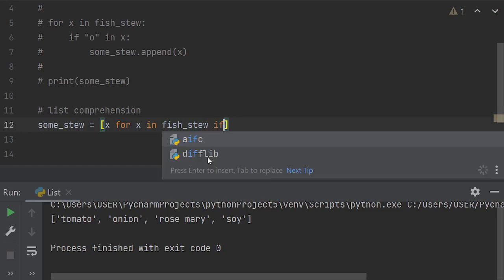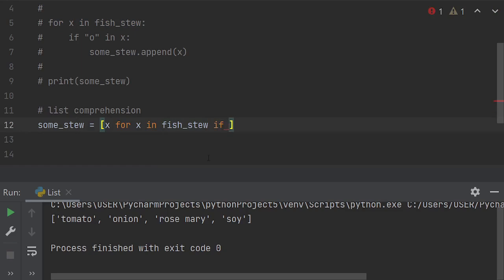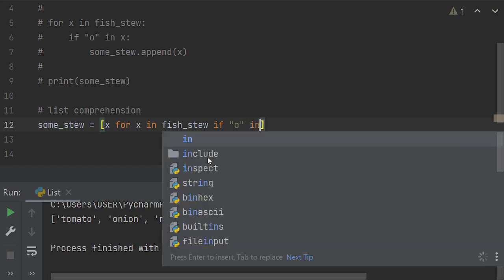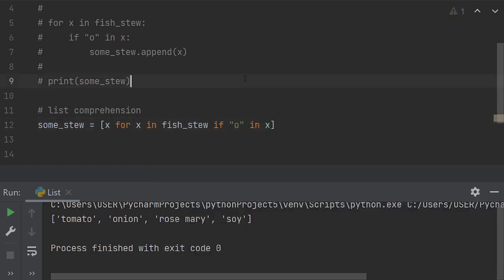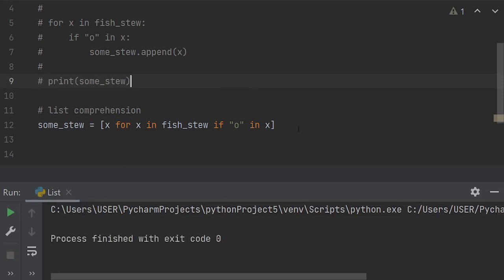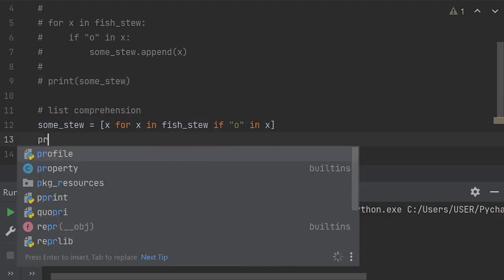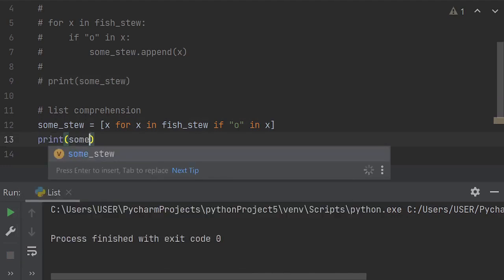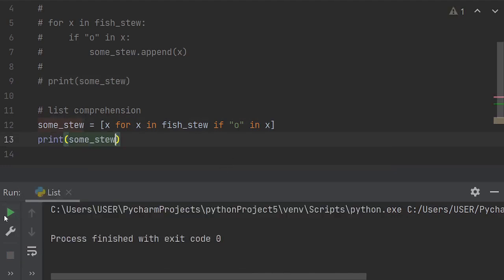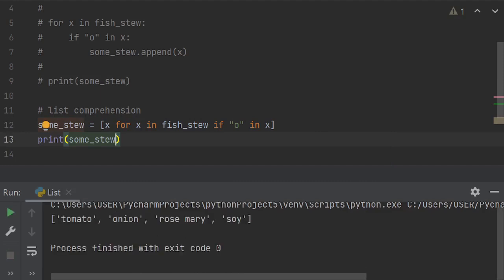So you say if O in x, and let's go ahead, forgive me, I have to print some stew. So now when I run this, you have your new list, and that is basically a list comprehension.